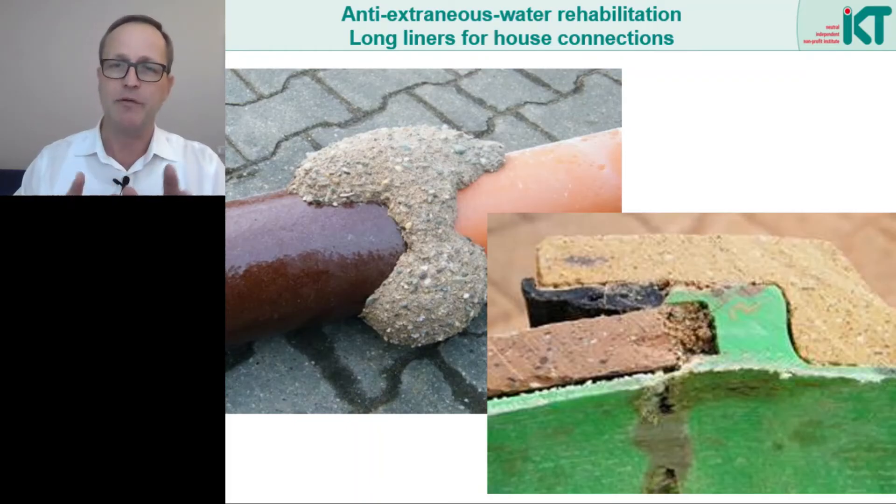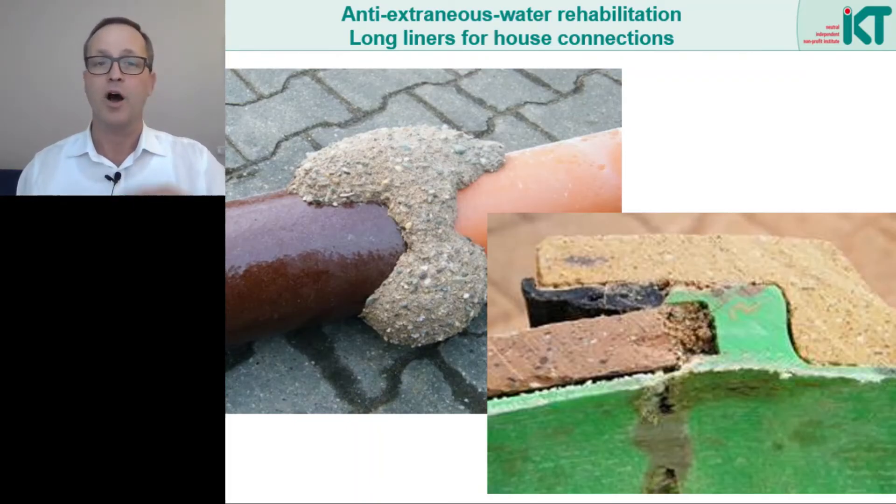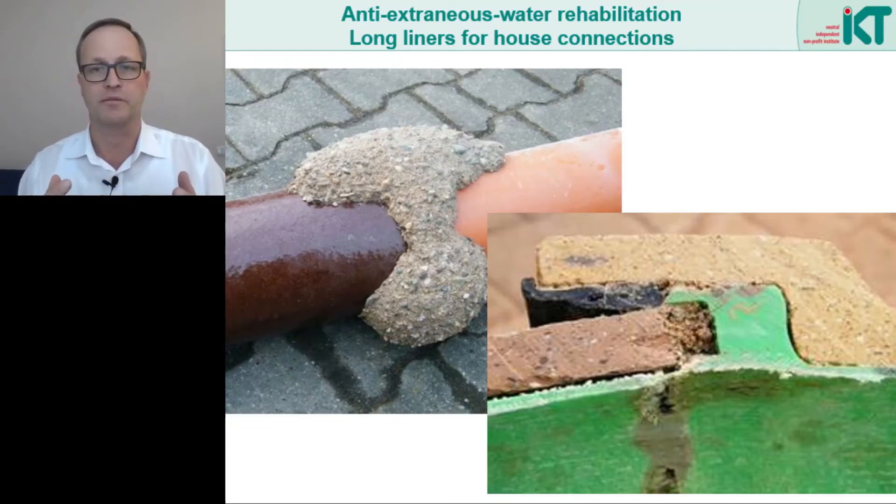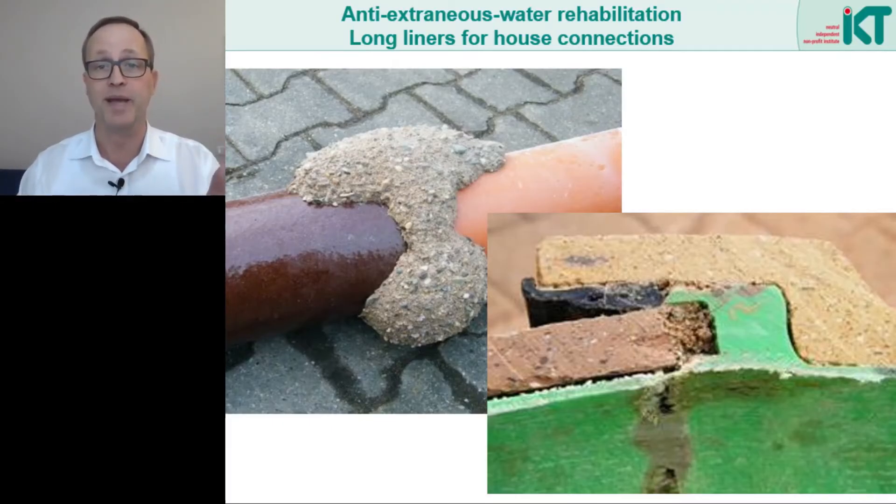We can see some of it in this picture. All the liners had been glued to the old pipe — no pre-liner was used — so the resin was in direct contact with the old pipe and could also leak out through leaking pipe joints. The bonding was useful in the sense that the liner was better protected against buckling and the flow of water in the annular space was also stopped. These were two of the failure mechanisms we had worried about.